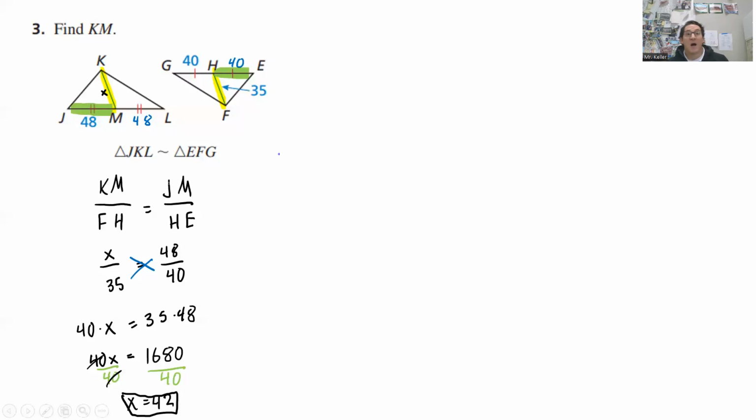So there we go. All you're doing is setting up proportions to solve missing side lengths. Just pay attention. You're setting up the sides that correspond to one another. So set up what you don't know compared to what you know on another side and get it going that way. And that will be it. Next time we're going to be doing similar right triangles, focusing specifically on right triangles.